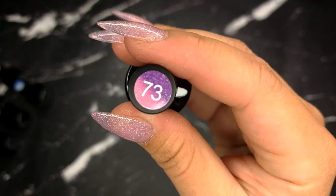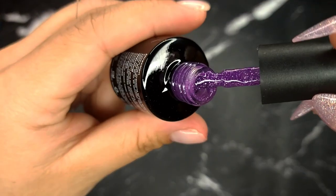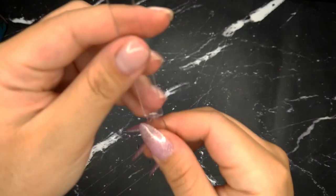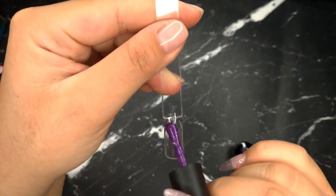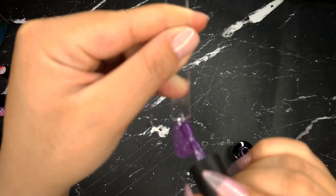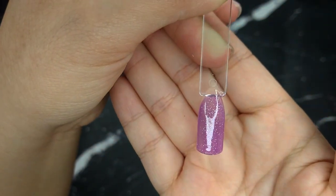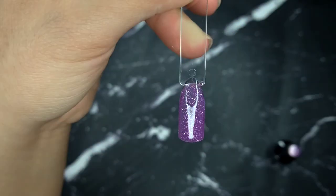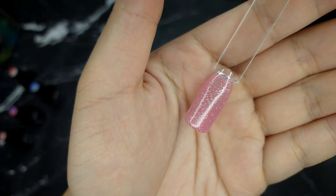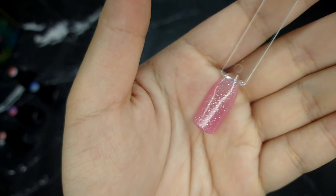Alright, the first color, number 73. It looks like a glitter purple. Really beautiful though. So let me swatch it, and I will cure the nail and show you how it looks after it's cured. So this is how it looked before we cure it, which is in the cold. And after I cure it, it turned to pink glitter. That is super beautiful. I love it. So this is from purple to pink.